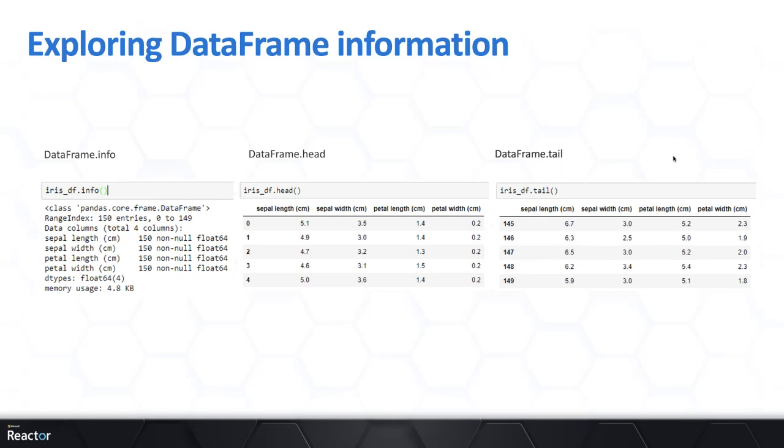Generally, once you have a data frame that you've read in from someplace, you're going to want to see roughly what the shape is. So you can call the head function, and by default, that is going to show you the first 5 rows. There's also a tail function, which will by default show you the last 5 rows. In this case, we're dealing with a data set called the iris data set. There are 150 rows, and each row has 4 values representing some kind of measurement about an individual flower. So we know their sepal length, their sepal width, their petal length, and their petal width in those scenarios.